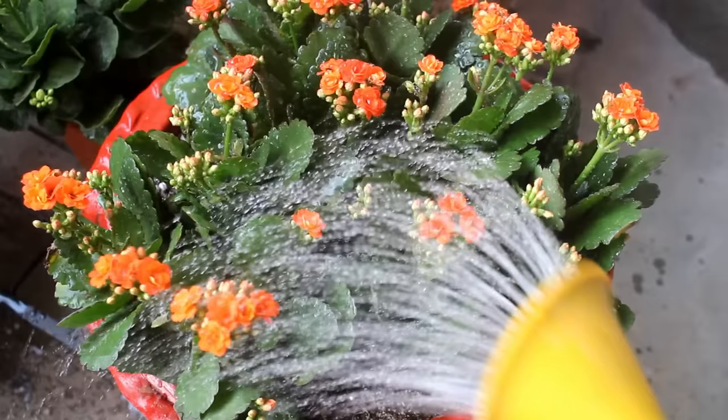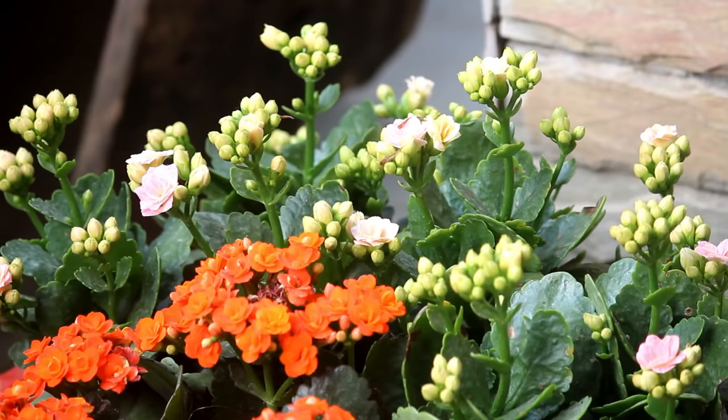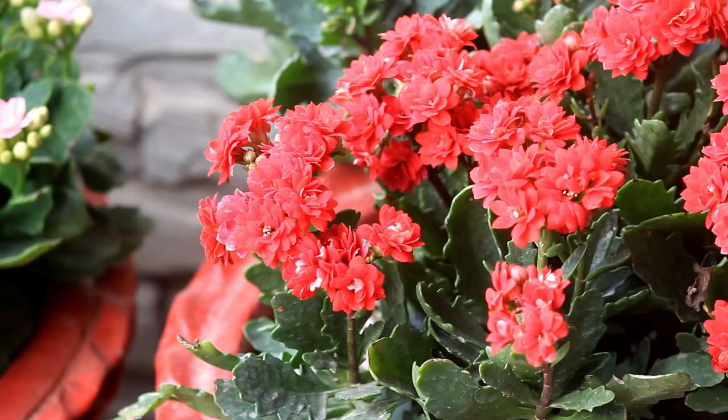Let's take a look at the final result. It's the result after 45 days and we can see that plants are blooming quite well. I have repotted more plants the same way and on this plant I can see lots of new buds too. I have shown you the most simple way and I believe you can do the same. We can repeat the same fertilizers once in 30 days, but even if you don't, it's okay.